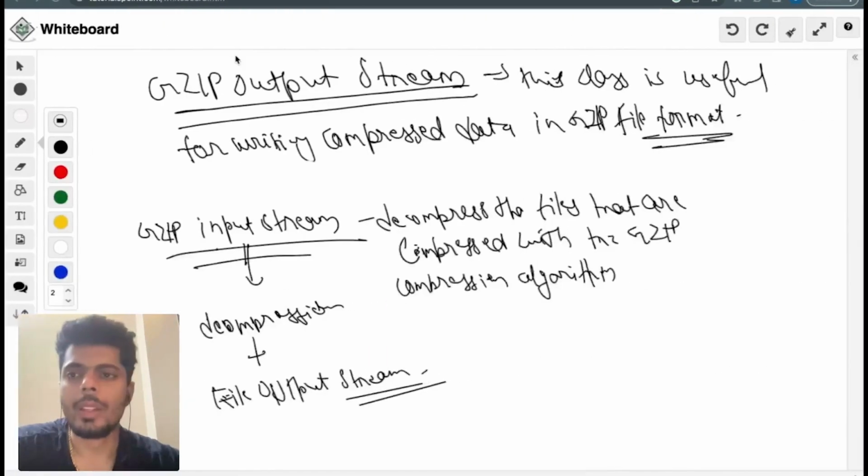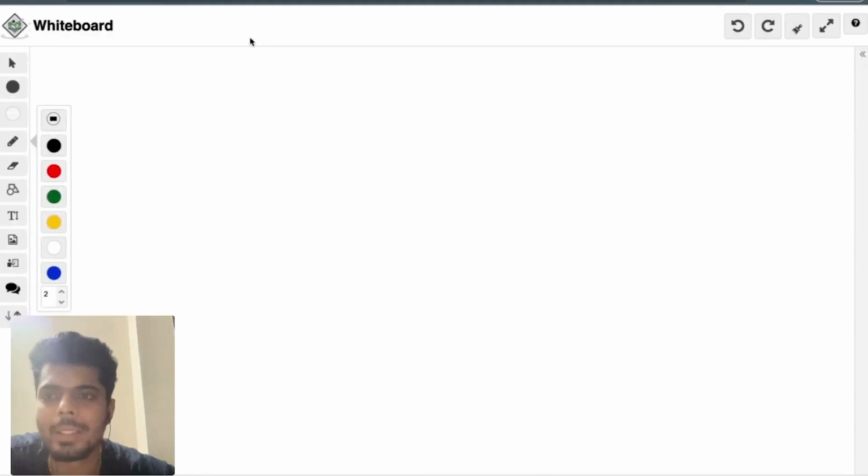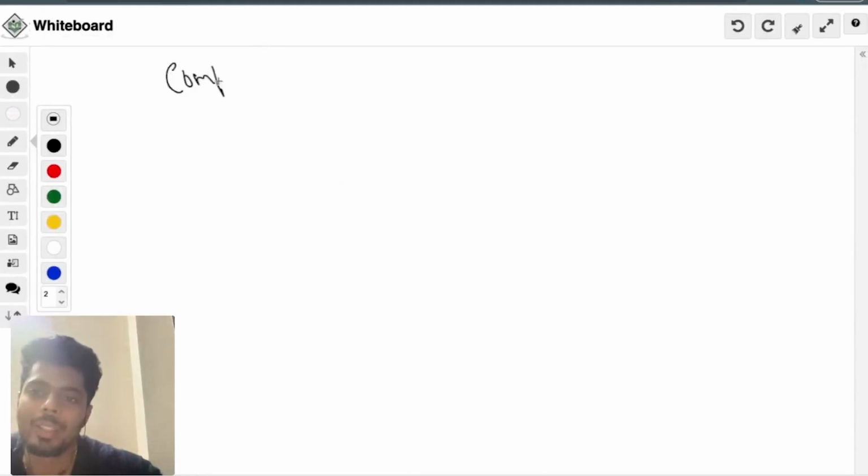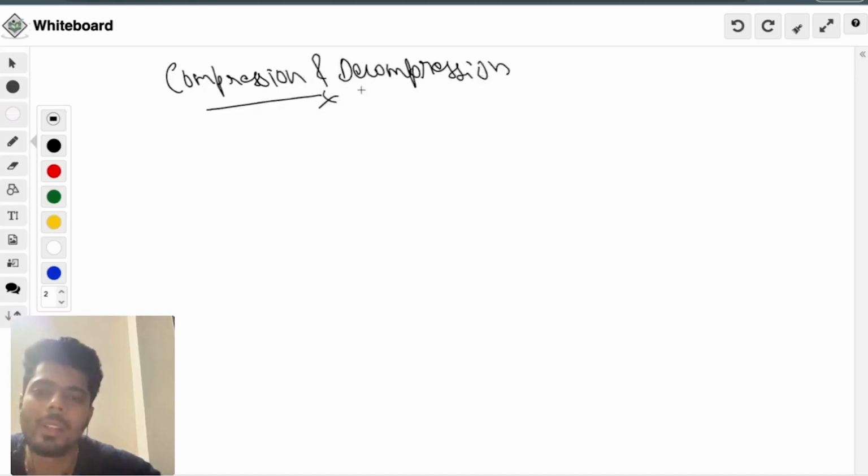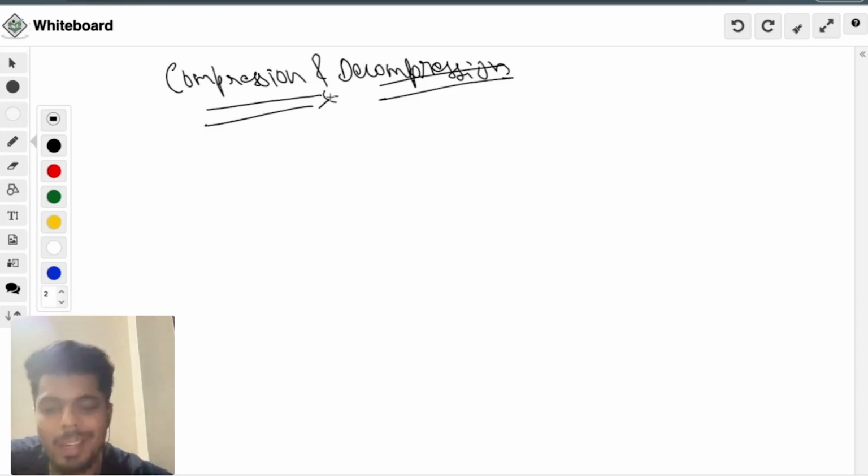We will integrate everything, and we will see how our project looks and if it is working fine or not. Okay. In this session, we are going to discuss the business logic of compression and decompression. We're not going to just discuss it, we're going to actually code it out. And while coding it out, we will discuss whatever we are doing. I hope you all have a basic idea of how compression and decompression is going to take place.